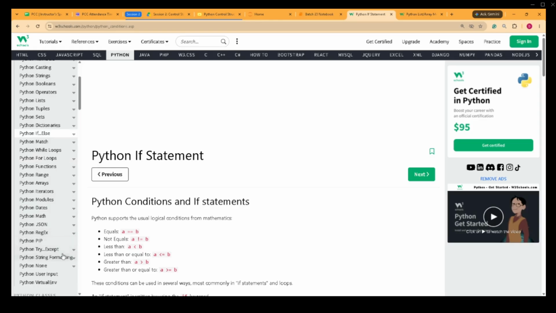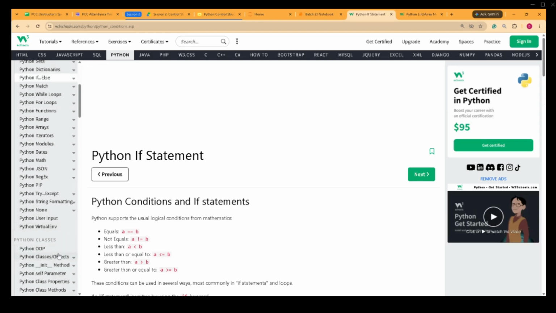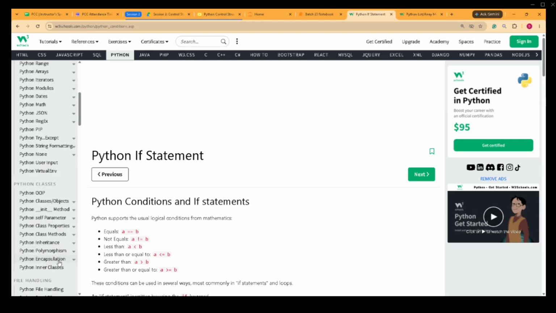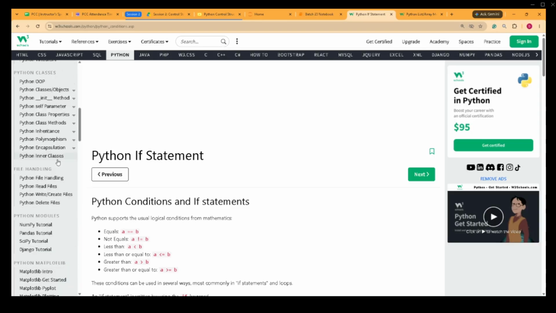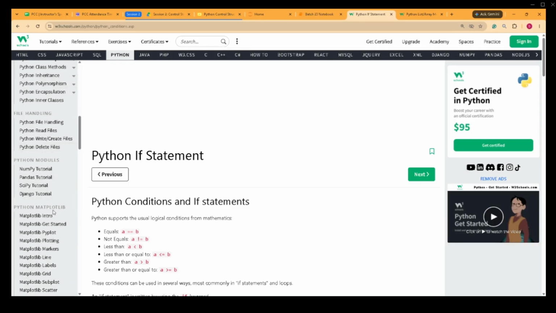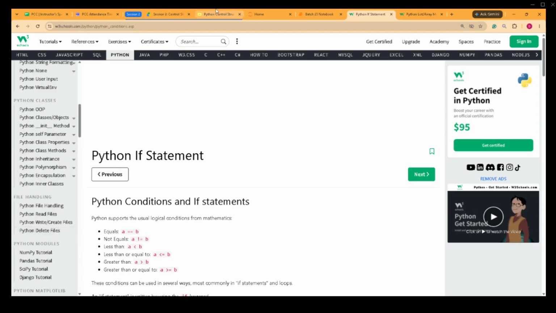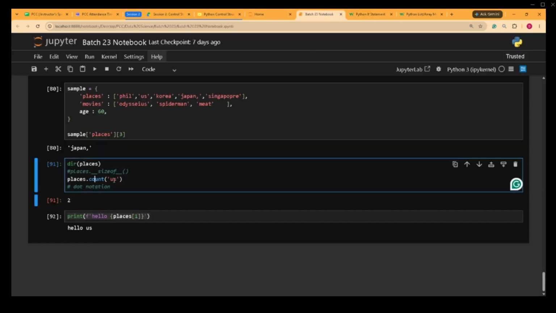Regex, no. Pip, no. Classes, I don't really have that much experience creating classes for data science. Mostly just functions. Classes, not so much. All the other things here, you can read on your own. But the things that we have discussed are the critical things that you will need for data science.